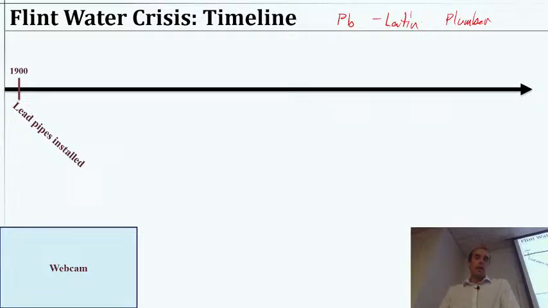It turns out, as we'll talk about, that there's some obvious risks there, whether it's the pipes themselves made of lead or joints and connection pieces. Some obvious risks because lead turns out to be a strong neurotoxin, and it's bioaccumulative, so it's really hard to get rid of once you have it. And especially for children, it's going to mess up neurodevelopment. So there's some serious issues of having lead in your water.